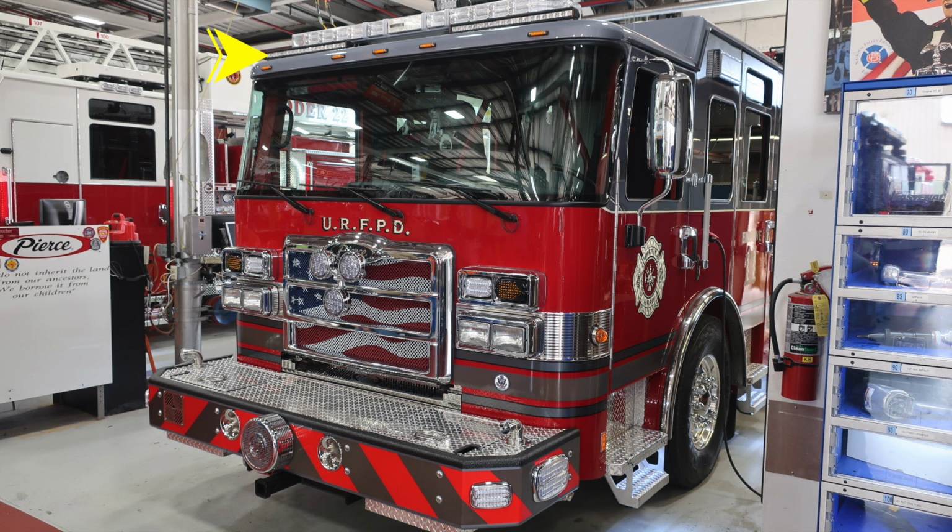Moving further up onto the top of the roof area, you'll find 2 LED forward-facing floodlights. And then all the way to the top, you'll find your emergency warning light bar. Moving down to the right and left side front corner of your apparatus, you'll find a turn marker indicator. Moving up from that location, you'll find your side mirrors.